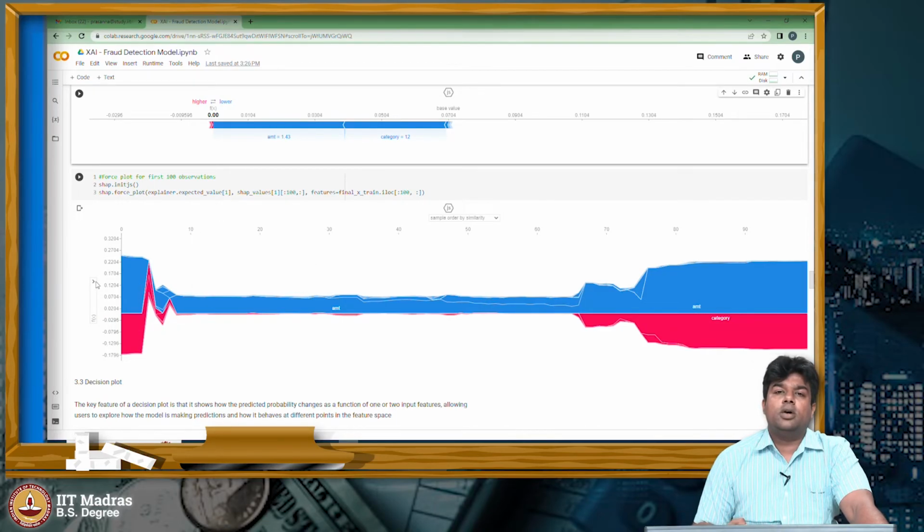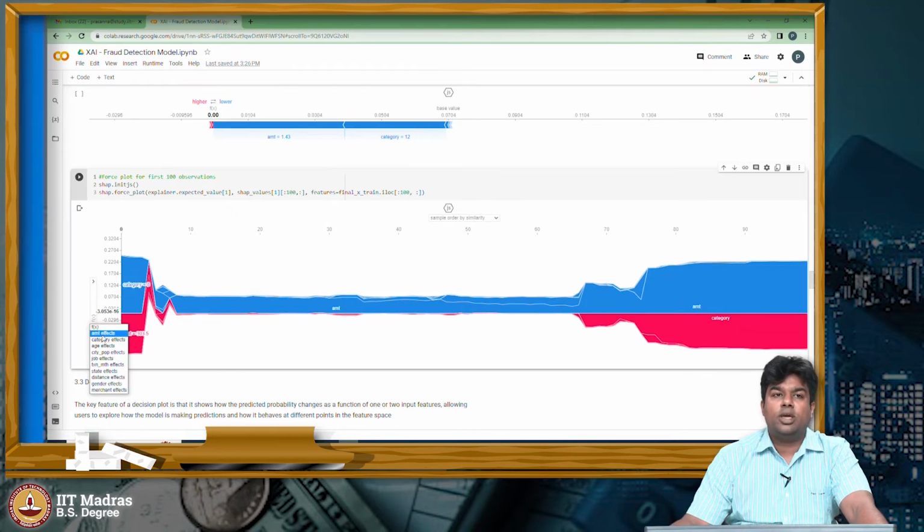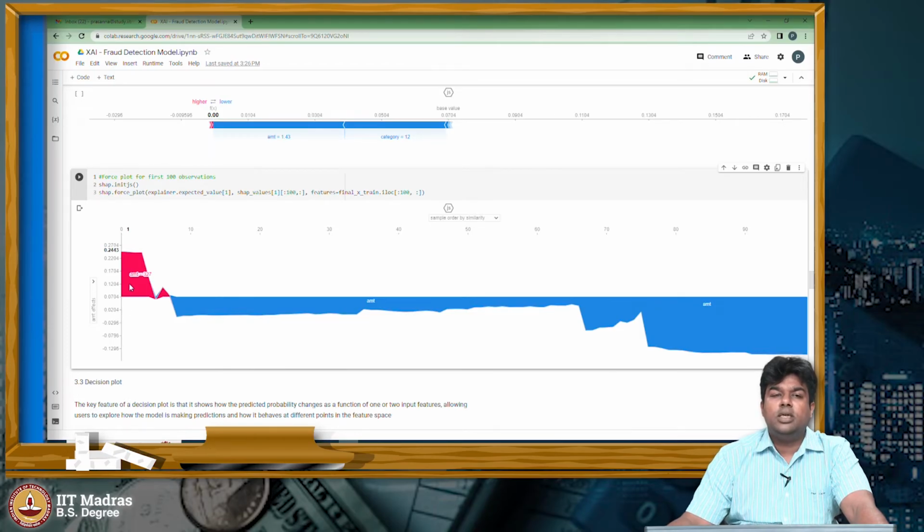Now instead of understanding the Shap value of all the features and how this impacts the model predicted value, let's say I want to investigate how a particular feature like amount is affecting these records. I can select amount effects and see how amount is creating a positive or negative impact. So right now this chart clearly indicates that for the first few records, around 7 records, we have a negative impact in amount, whereas the remaining records have a positive impact on amount.